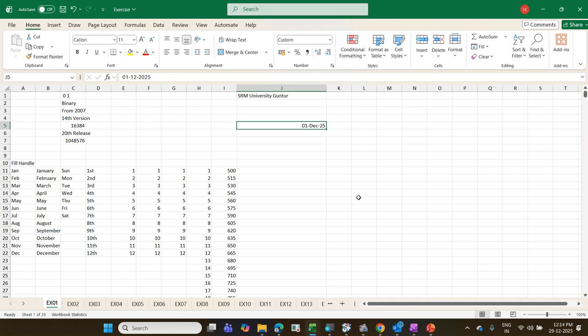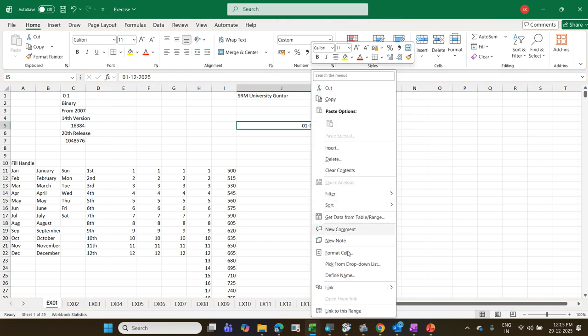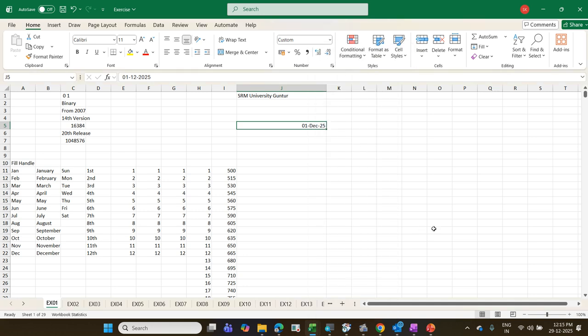Right click and go to Format Cells. But how can I make a right click without using the mouse? There is a symbol below the Control key or Alt key. You may have that symbol, and you can use it for right clicking. But that symbol may not be available on all laptops. It may be there or it may not be there.